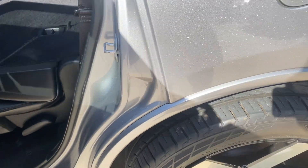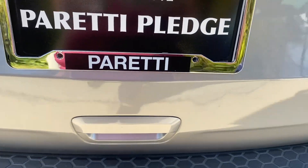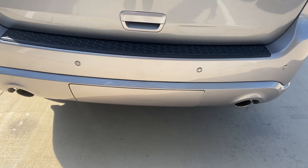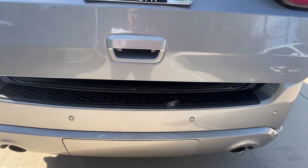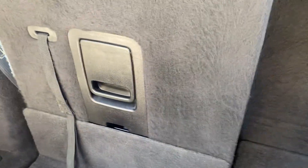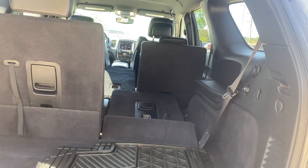Then we're going to go to the rear, which has a bumper cover that helps protect the bumper. You also have rear sensors. And we also have an auto lift gate for the back, where you can lay your seats down very easily by just pulling up and pushing down. The third and second row do fold down if need be.